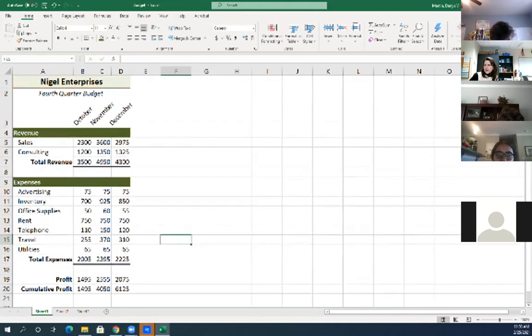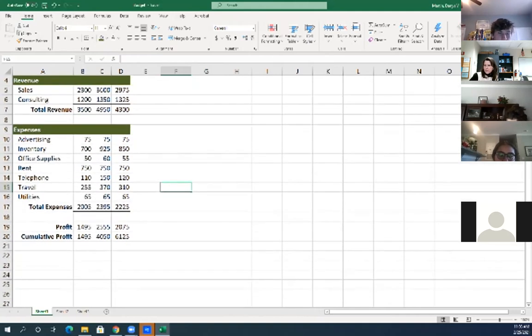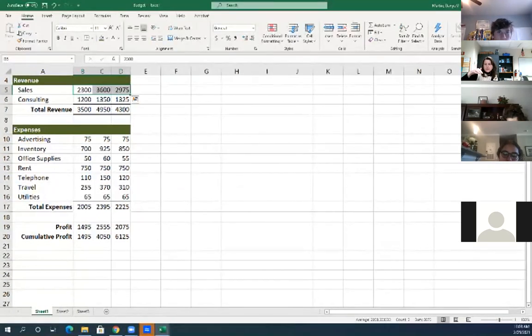All right. Now, of course, we are working with dollar amounts, right? Okay. So what I want us to do on this one is let's go ahead and select. Let's see, how do I want to do this? Usually we only use dollar signs at the top and the bottom of a list. Otherwise, it gets a little too cluttered. So we're going to select B5 through D5.